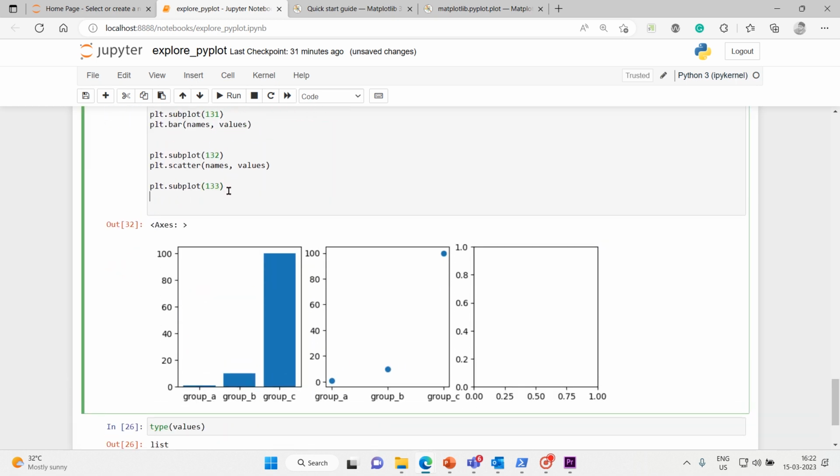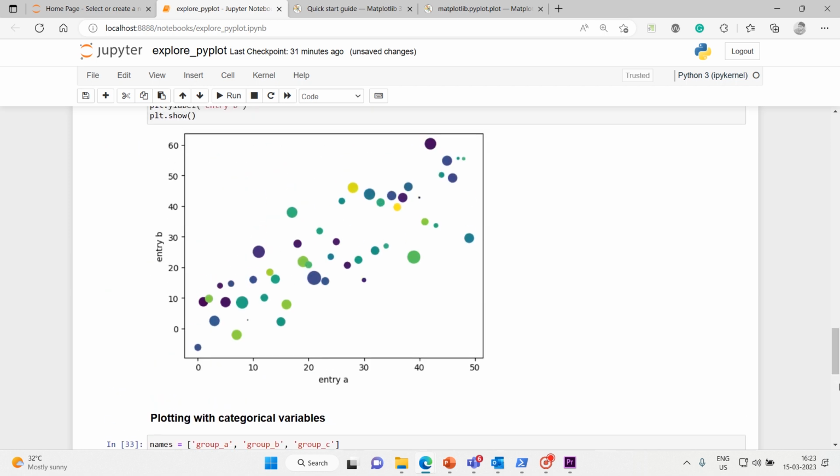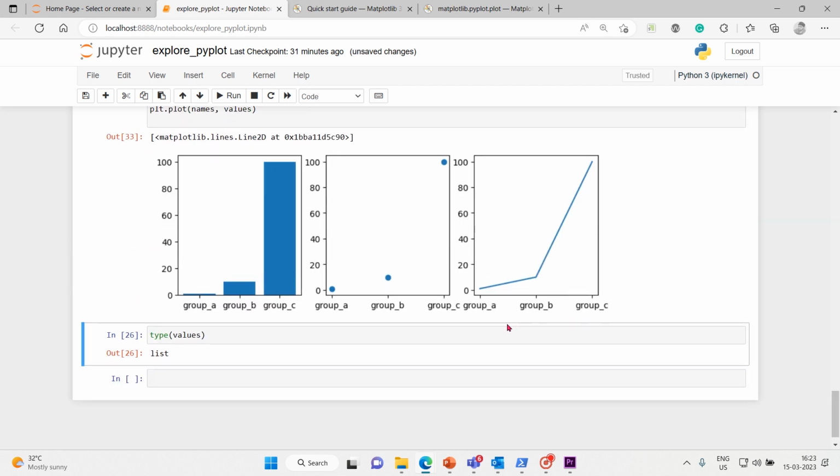And the third one, let's go for the third one. This is categorical, of course, categories, but this time I'm going to go for a simple plot. That's a line, so we'll go for the line and see how it looks. So names comma values and execute, and here is the magic. Clear? See, this is how it works.